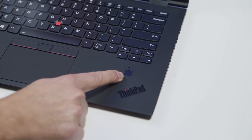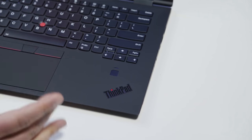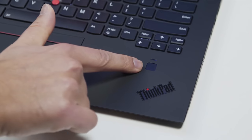Turning to biometrics, the Surface Book 2 comes with Windows Hello facial recognition by default — it's absolutely phenomenal and works very well. The ThinkPad gets a little complicated: you can get Windows Hello facial recognition, which I recommend, but the trade-off is you can't get the Dolby Vision HDR display. If you go with the HDR display, you get a fingerprint reader instead, and honestly this fingerprint reader is not good at all. I have to rest my finger there for one to two seconds and the accuracy is just not good.